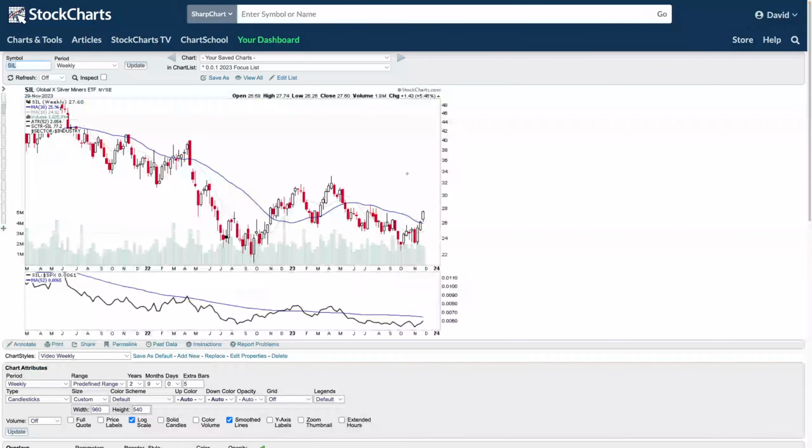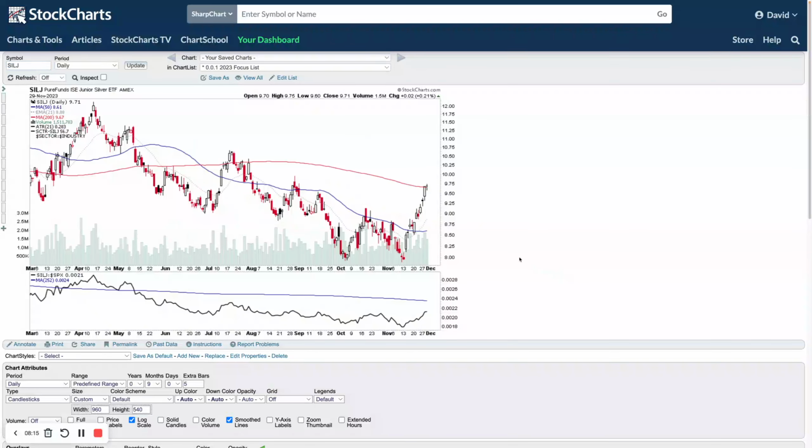If we look at it on the weekly chart, it's not as strong as the gold miners at the moment, but starting to recover back above its 30-week moving average, which is starting to turn, hasn't yet turned back up again. So again, needs a little bit more work in order to make a stage 2 breakout. But if it can start to clear these near-term pivots, then potentially could start to move back towards stage 2. Obviously some overhead resistance from earlier in the year.